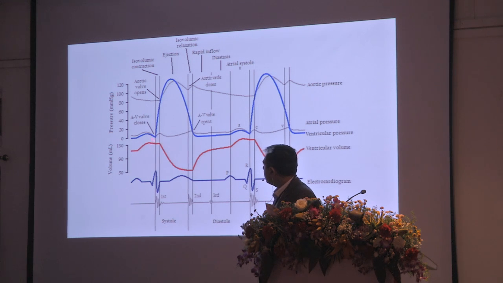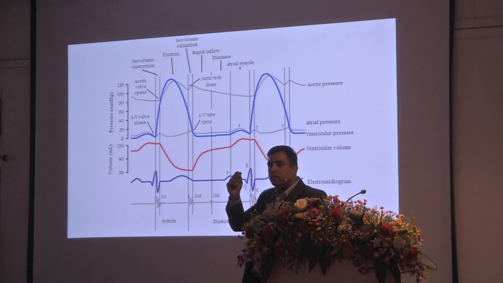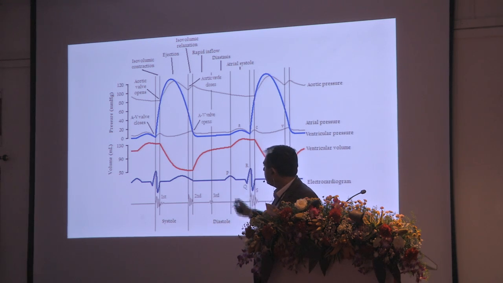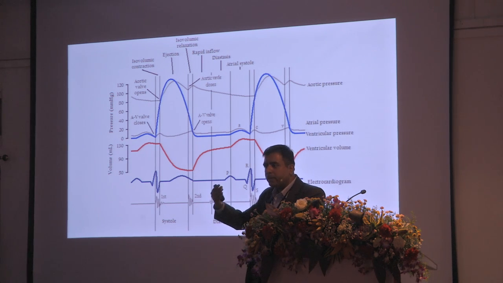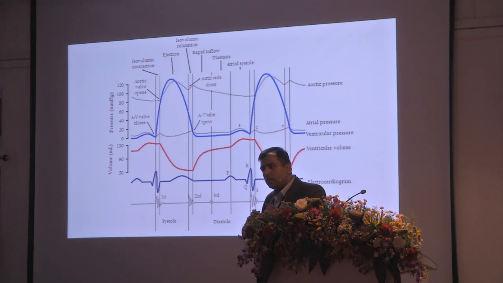So let me start with the advent of systole. Now, you know the QRS, and from the start of the QRS to the start of systole, there is about 30 to 40 milliseconds. Okay. And this is the time where the electrical impulse propagates, calcium is released, actin and myosin combine together, and systole starts.